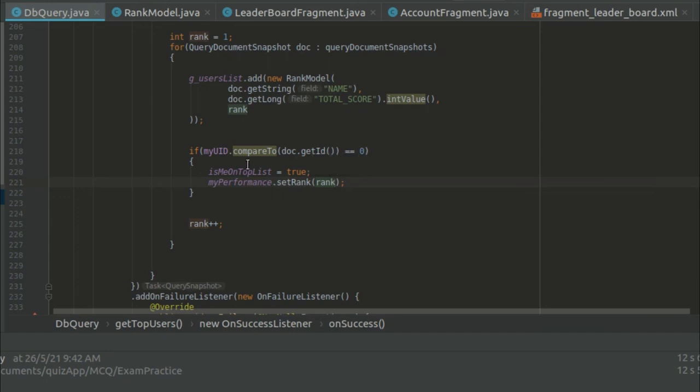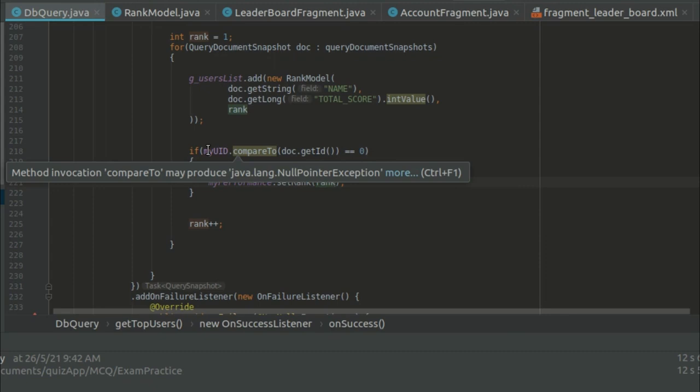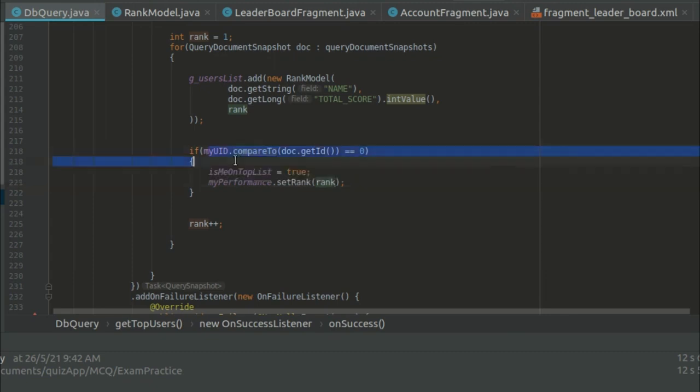So first we will check if we are in the top 20, if this is our document or not. If it's our document, then we will set I am in the top 20, and we will set our rank in this my performance.